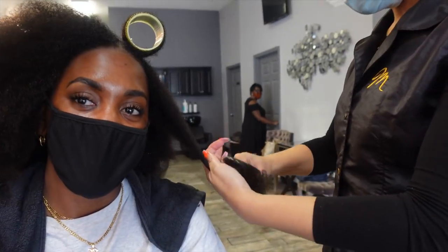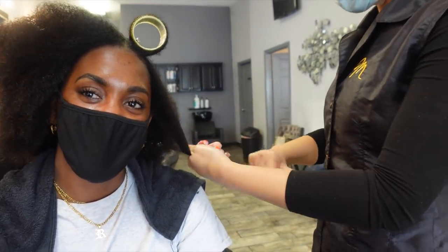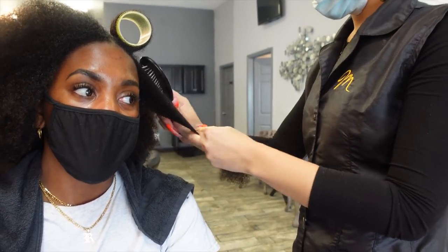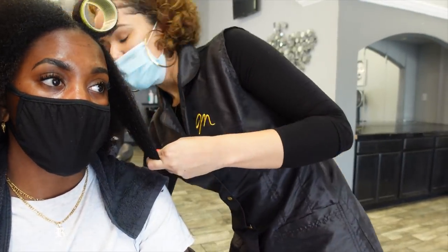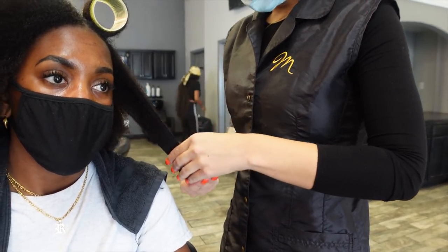So this part is honestly the reason why I continue to come back to Michelle. She does not do the blow drying process on the hair. Instead, she uses Velcro rollers, and these rollers are perfect for thick natural hair because it's going to straighten the hair even more so than the blow dryer does, as you guys will see.